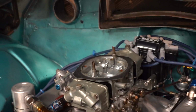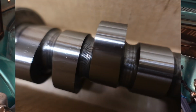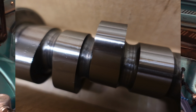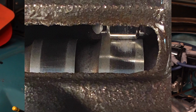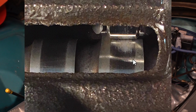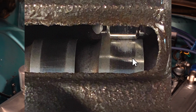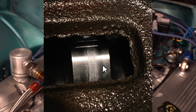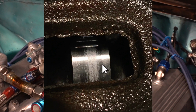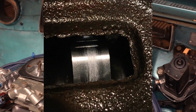It was induction hardened. They hardened it by blowing hot air on the core, and it wasn't hard enough, and the hardening on the cam came off. I'll show you some pictures of what that started to look like. I had that cam polished, and I changed lifters, and this was before we figured out that it was the hardening on the cam. But eventually I scrapped that and went to Crane and talked to them about a core.